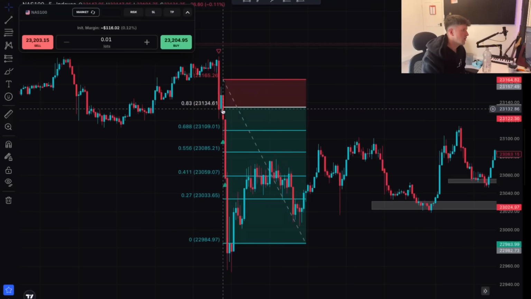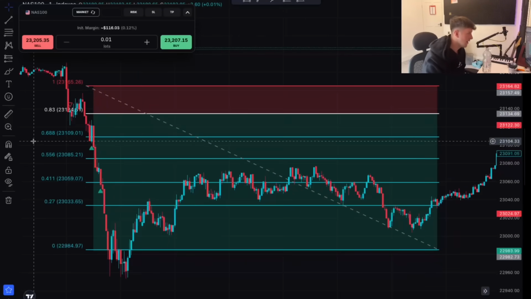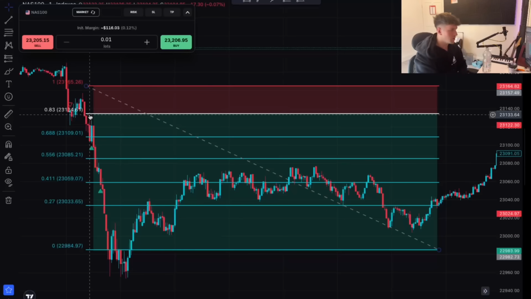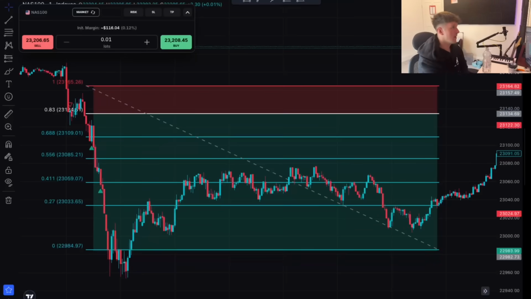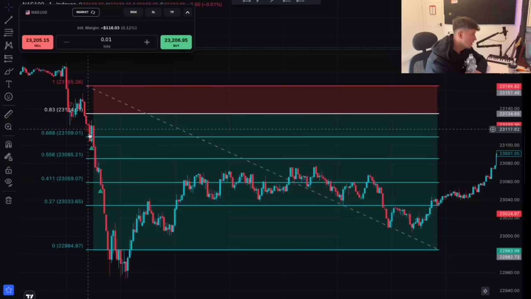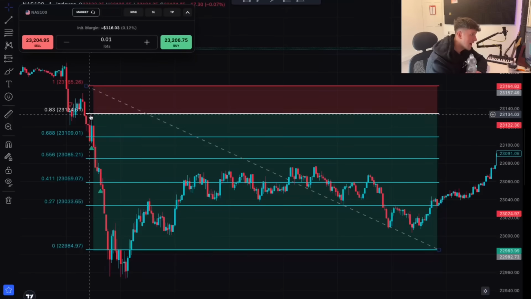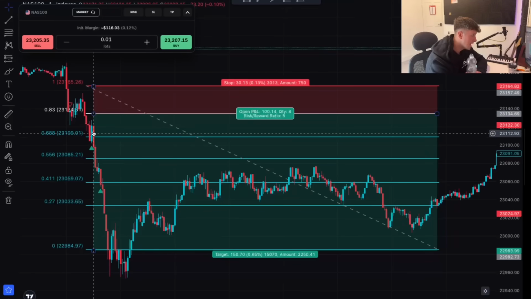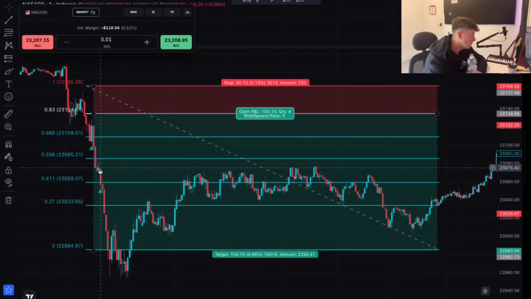Okay, cool. So entry. Now for better understanding, let's look at the 1 minute and get an understanding of how this works. Okay, cool. So we take our entry. This is literally a trade of 1 or 2 days ago. It was mentioning how price at target 1 is usually where price can pause or retest very early. Comes out of target 1, what does it do? It tests, it reversed. It didn't quite hit our stops, but it did start to reverse. Then it eventually dropped. Target 2, this is where Mamba starts to take out. This is where you want to start trailing stops. Boom, it comes all the way down.